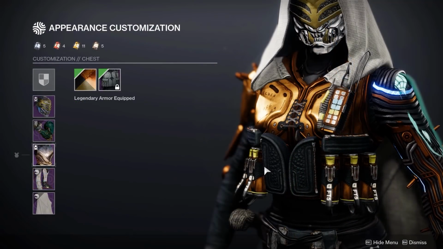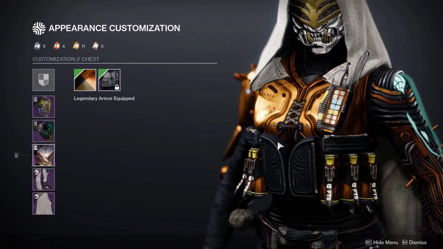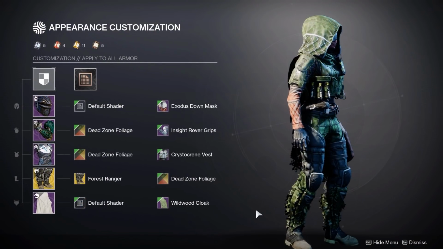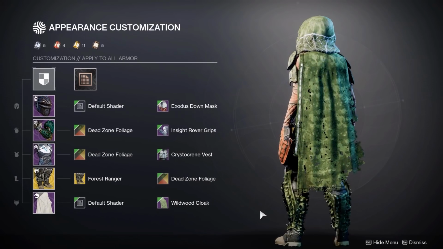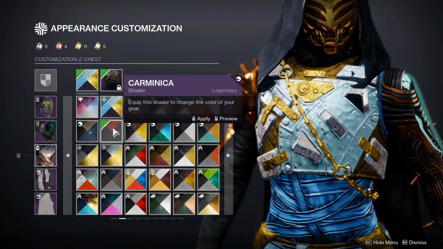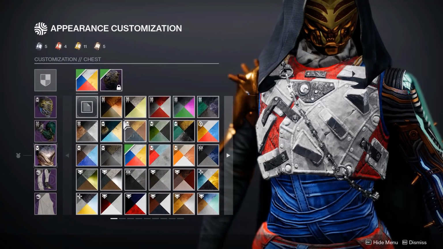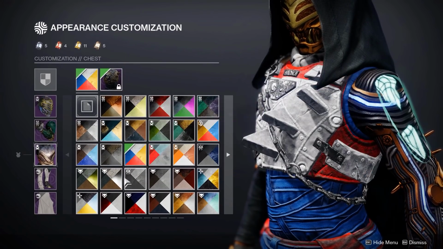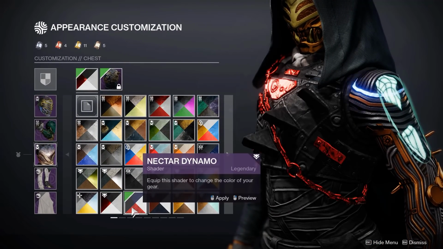Then like I showed you earlier with the EDZ Hunter, the Cross the Cream Vest is also really nice. It looks really good in general, shades extremely well, and you can get this from the Beyond Light campaign. Next we have the Scorned Bound Vest, which is currently from World Drops. If you want a roughened up look or a scavenger look, then you can definitely go with something like this. It looks really nice, a chained up look.